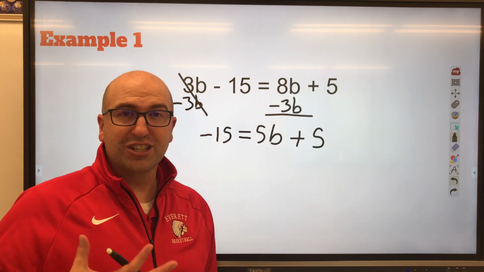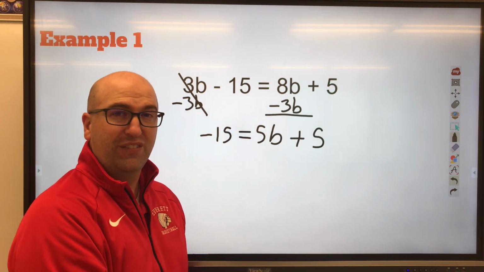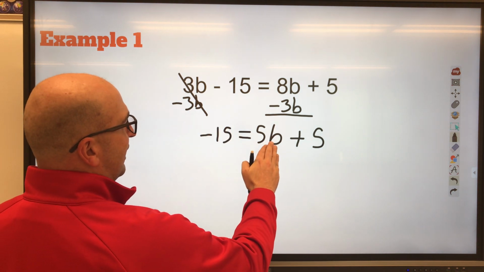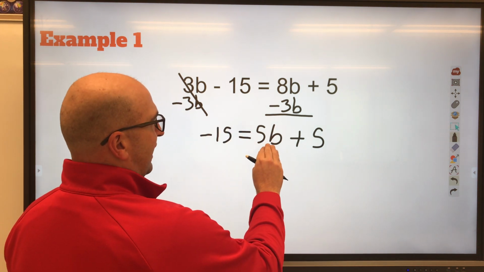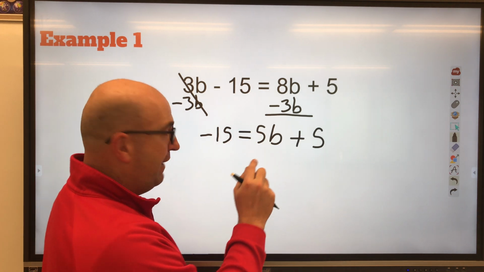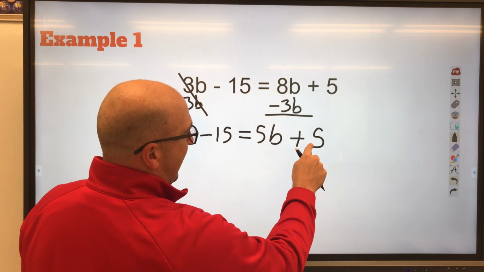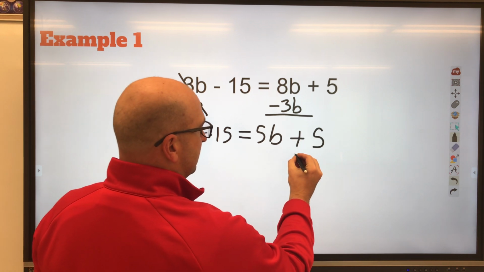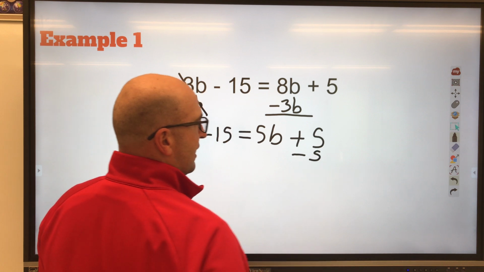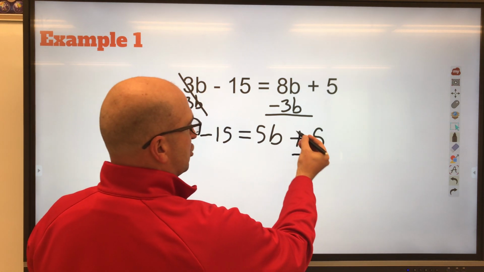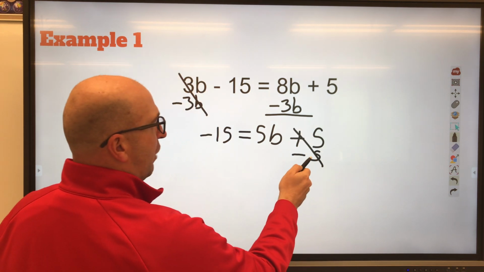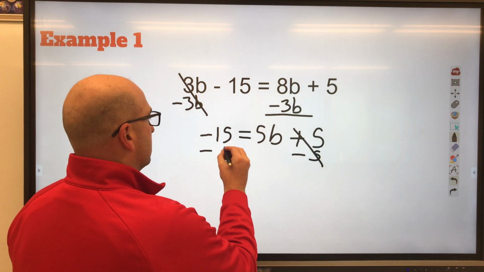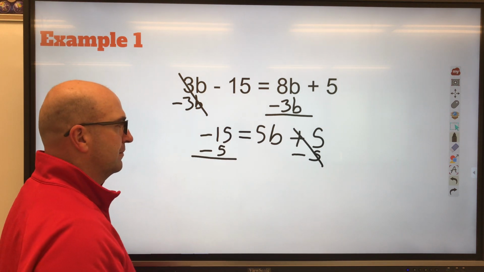So now I'm down to just a two-step equation. What we did in our previous lesson is where we are at now. I have the variable on this side of the equal sign. I want to isolate it there. So in order to isolate that variable on this side of the equal sign, I have to move that 5. So to move that 5, I do its inverse operation. So I subtract 5. What I do to one side, I must do to the other side to balance the equation. So I will subtract 5 over here.